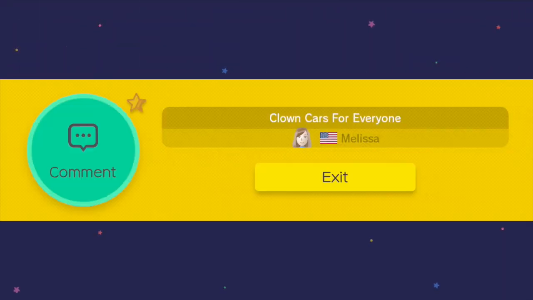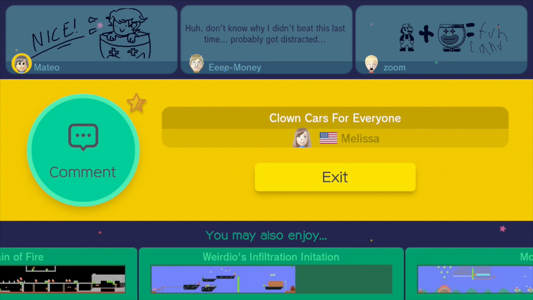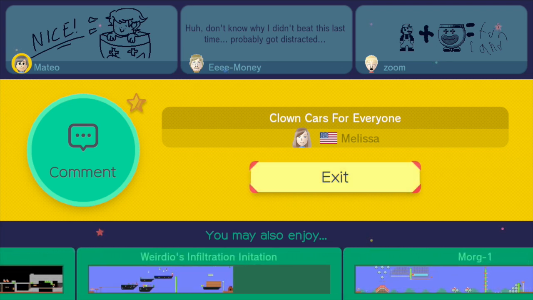So yeah, that's the course. Pretty straightforward, pretty easy. Got plenty of obstacles. I left a comment there in the corner. Me and the clown car. But anyways, to the next course.